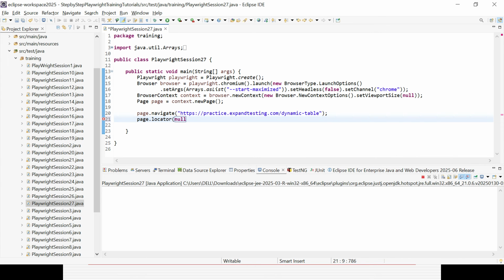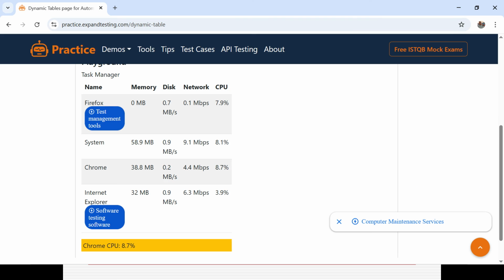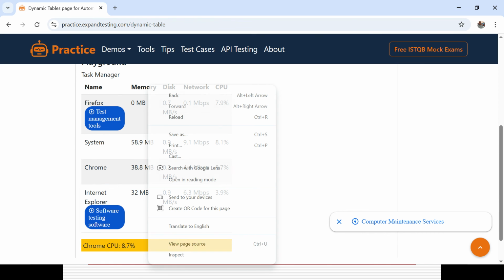I'll store it in a variable, and instead of a name like all table row data, I can give something called dynamicTable, the variable name without space. And here I can give the locator. What is the locator I can give? So let's identify it first.